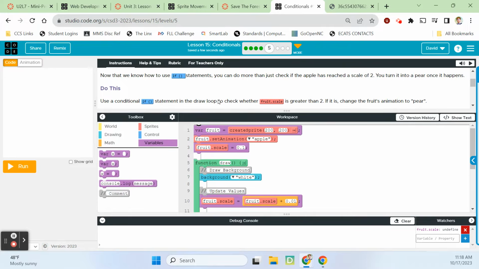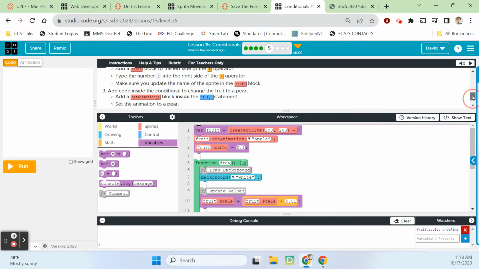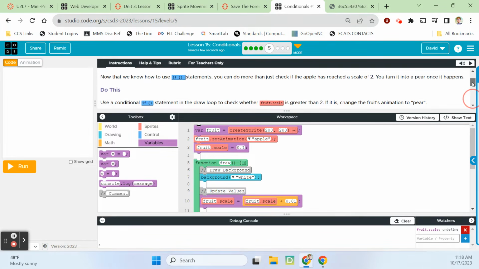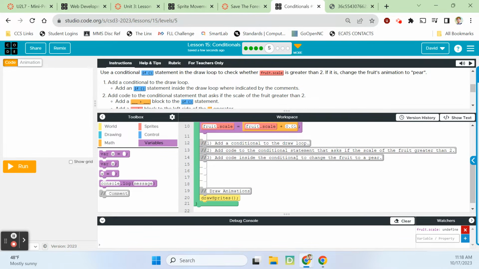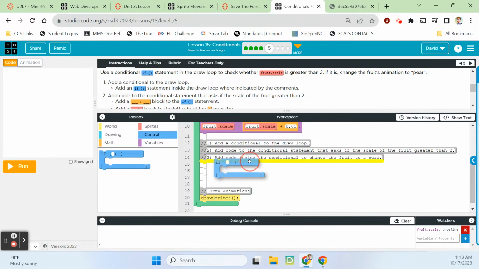So we're using an if statement to turn an apple into a pear once its scale is greater than 2. So use an if statement inside the draw loop. Let's do that down here. So control, boop, there's that if statement.